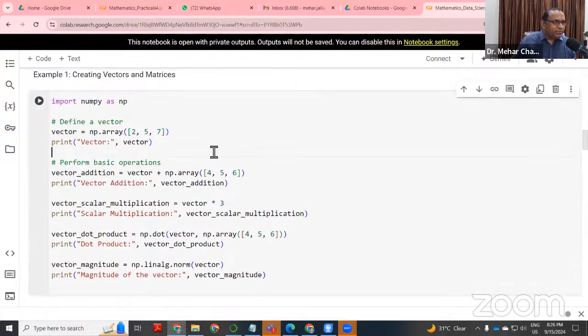Also you can see here we are creating a vector and matrix, and how we can do that. For that, we are using NumPy as np again. See, this is the example: vector is equal to np.array, having the elements 2, 5, 7. And this statement prints the vector; the input value we give here will be stored in vector and passed at this place.